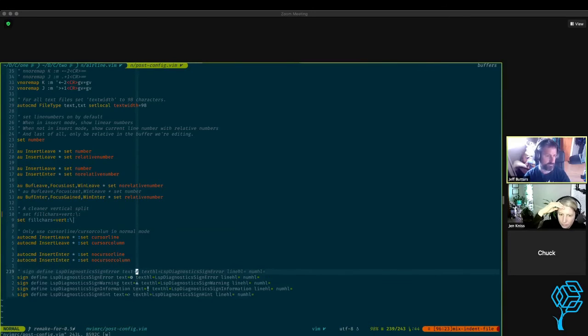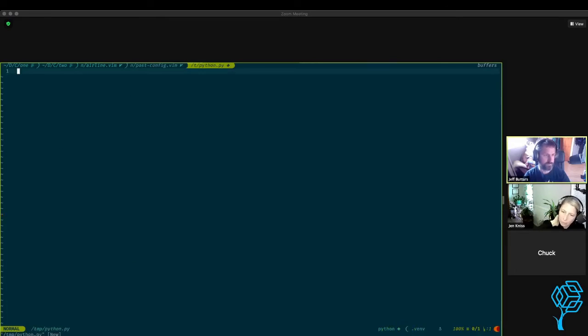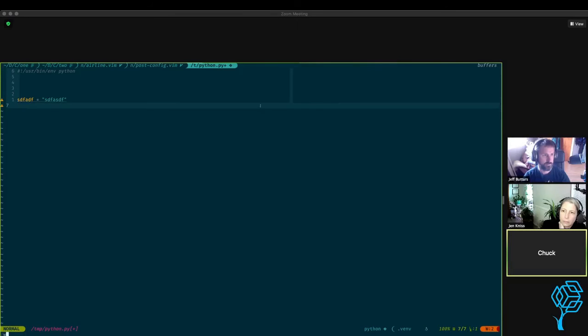I don't know how to configure it with Vim script, but I had a Python file, right? And if I put too many lines somewhere, what did you do to make the exclamation point automatically populate?